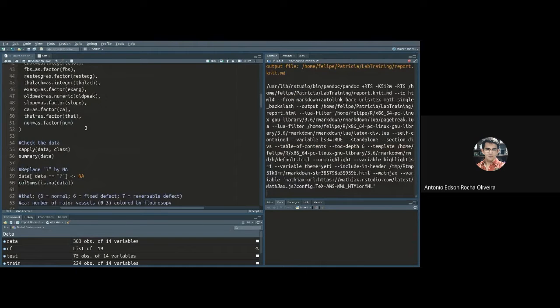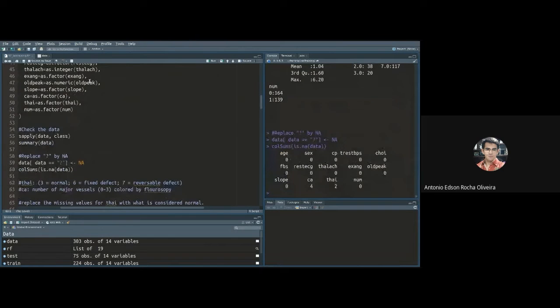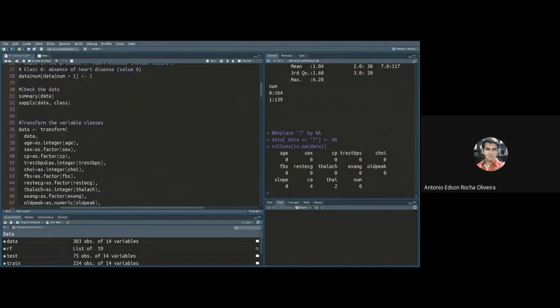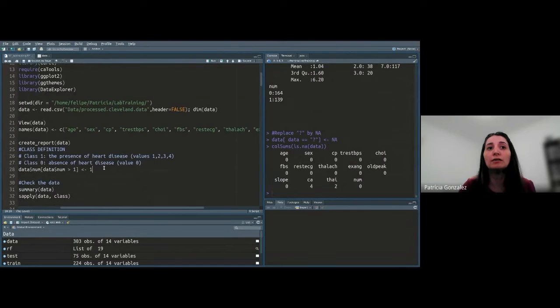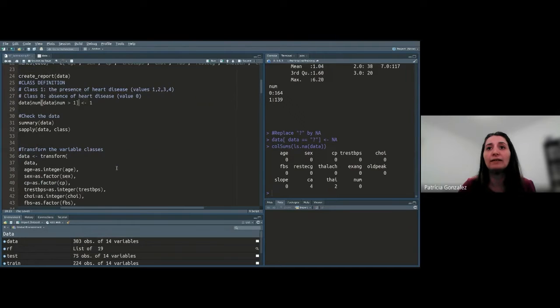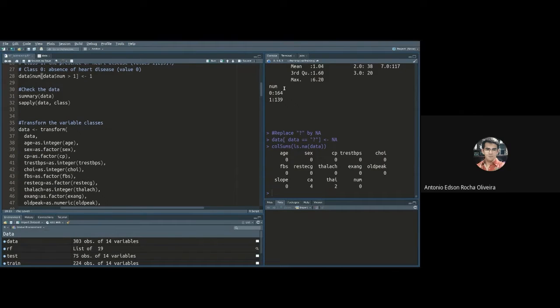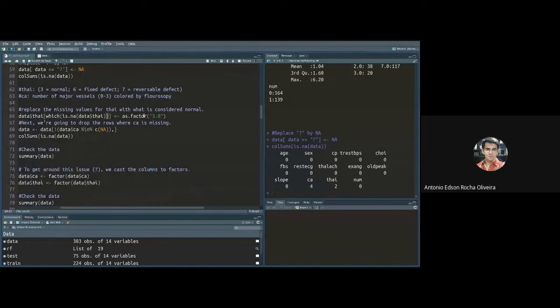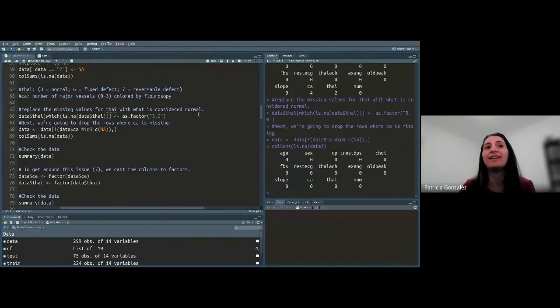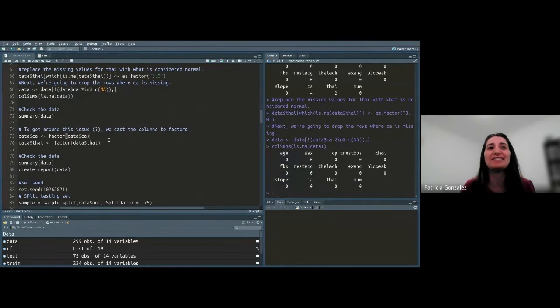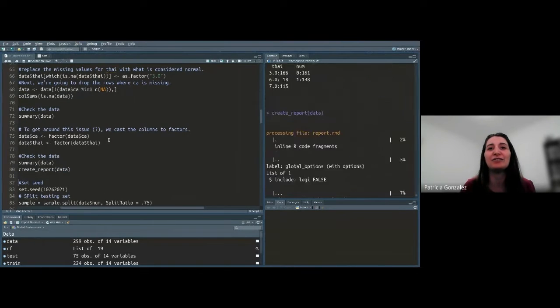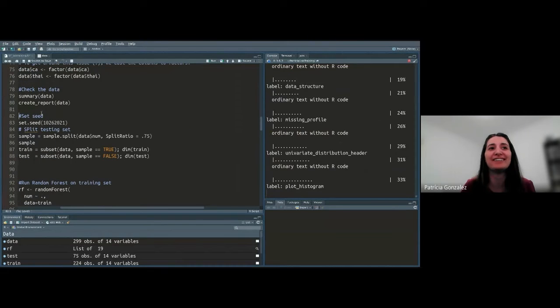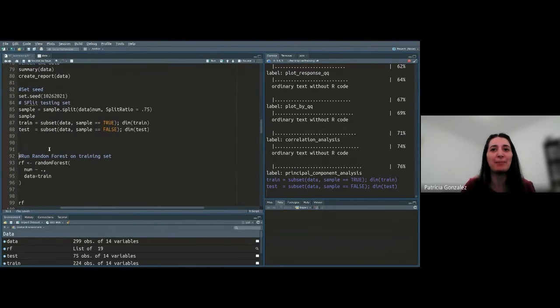Patricia, I noted that you didn't replace the 1, 2, 3, and 4 for 1. Yeah, I didn't. But now I think so, because now I have 2 classes only. When you made the summary, the maximum value of none was 4. I see. So it was the classic mistake: forget to run the codes and try to get the results in the end. Sorry guys, but this happens all the time.